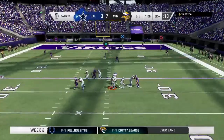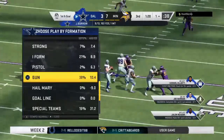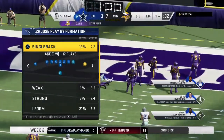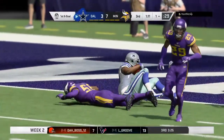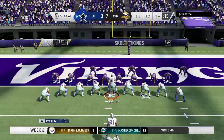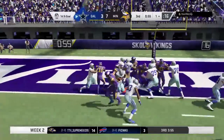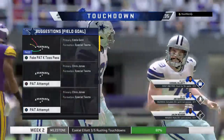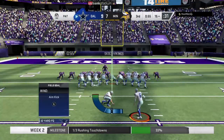They'll look to throw. This is caught. And he'll be taken down, but he does have first down yardage. Give him 22 yards, and that's also where they snapped it from, the 22. They come out with 1 back and 3 tight ends. They'll try to run it in with Elliott, and he'll get in. Touchdown, Cowboys. Ezekiel Elliott, his 3rd touchdown now on the year. And the Cowboys have retaken the lead.